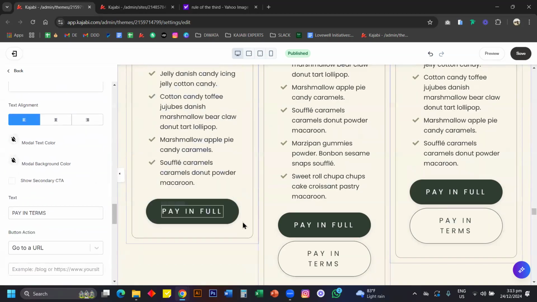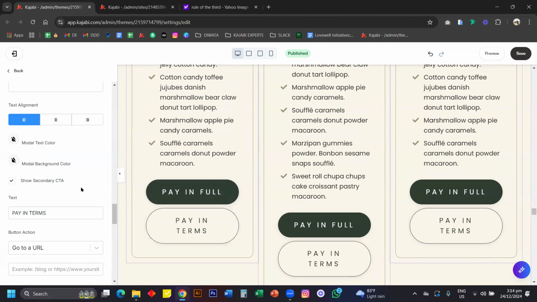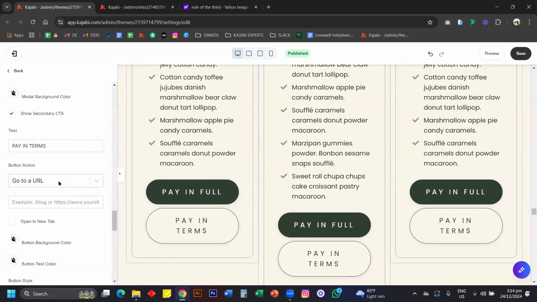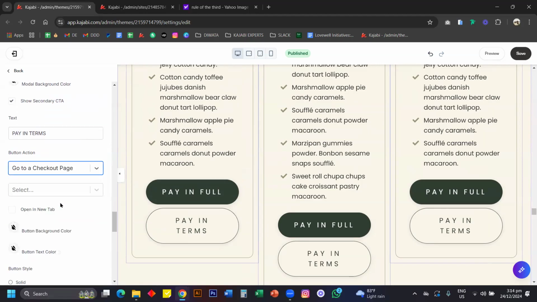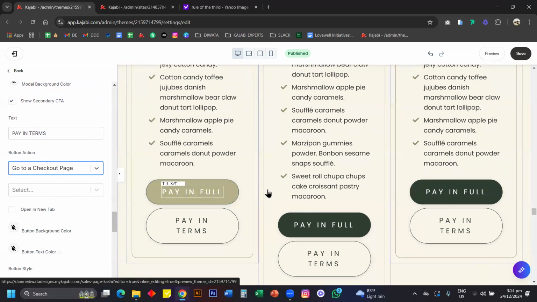You can just uncheck that so it doesn't have to be 2 buttons here. If you have another or a second CTA, you'll have another option whether you want to go to a second or the payment, multiple payment checkout page, and this one goes to the full payment.